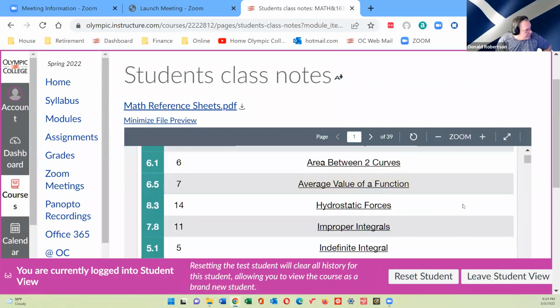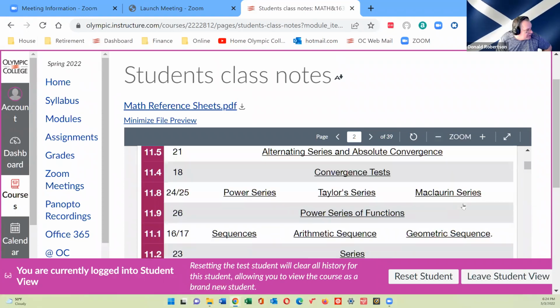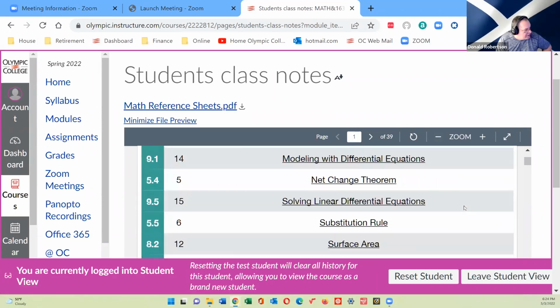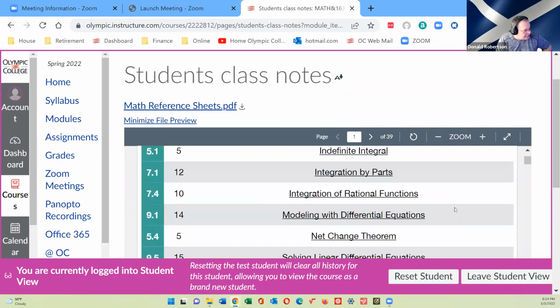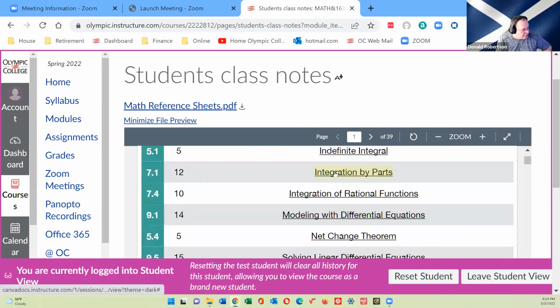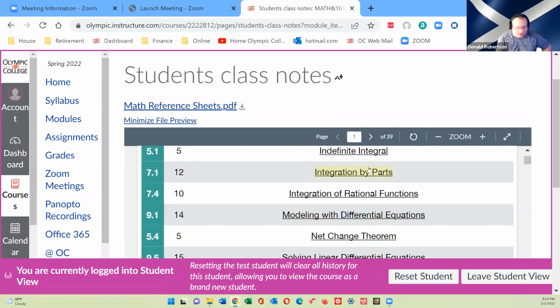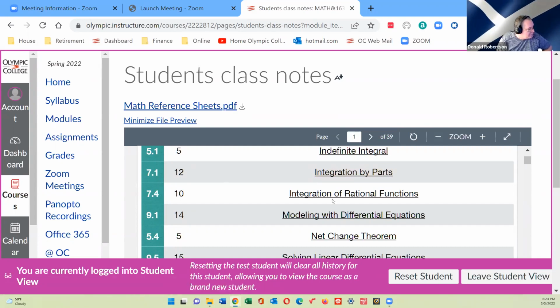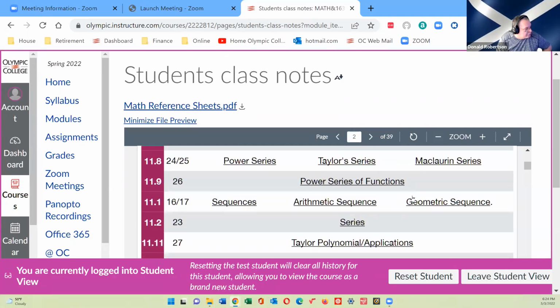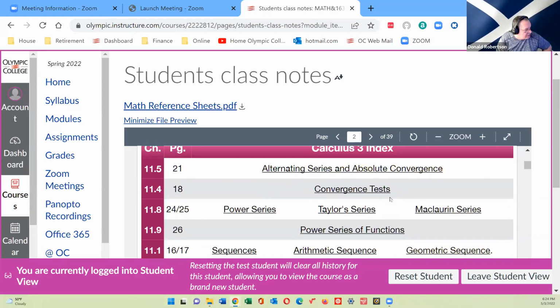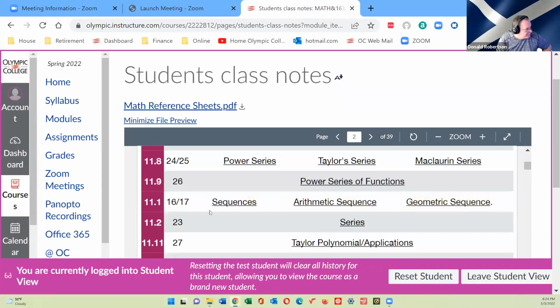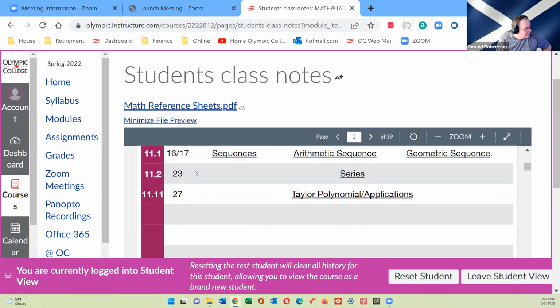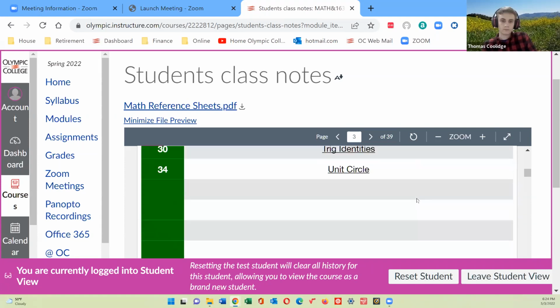Basically, this person has put in a whole load of stuff. This early stuff is all the integration. So if you need some help with integration by parts, of course it's not working right. But if you click on this after you download it, it will take you and you can actually see it. And she did some really cool work. So here are all our tests. Oh, she even put the date that I did them. Taylor's polynomials, cool stuff, right?